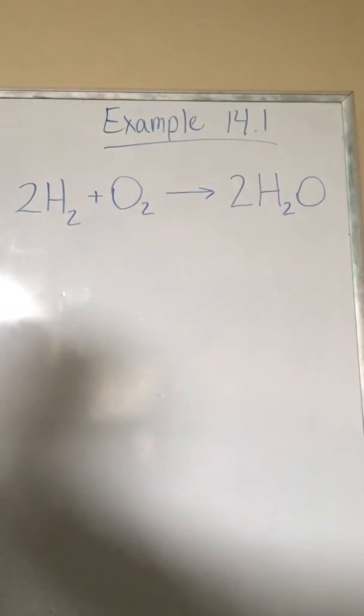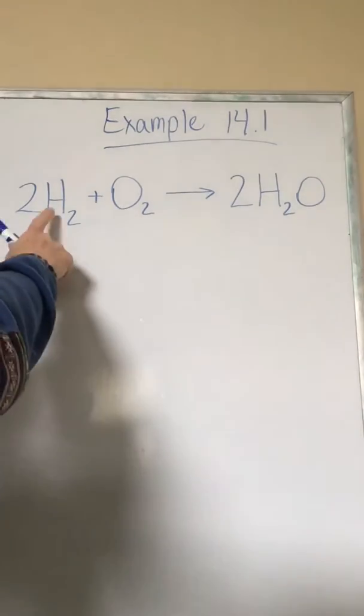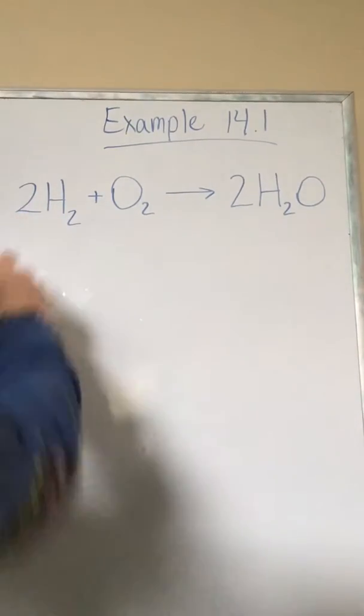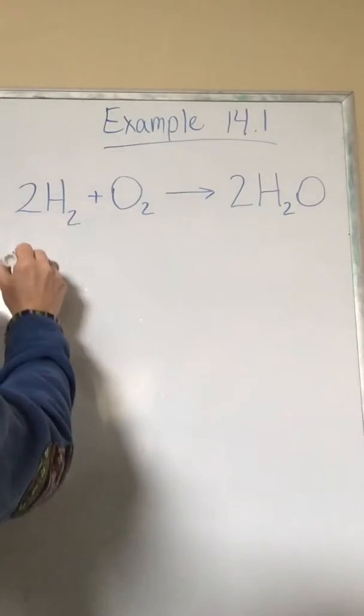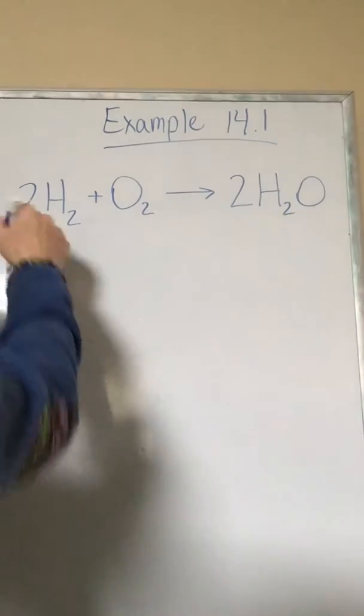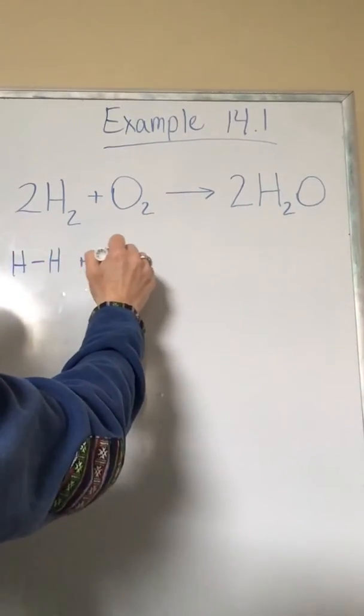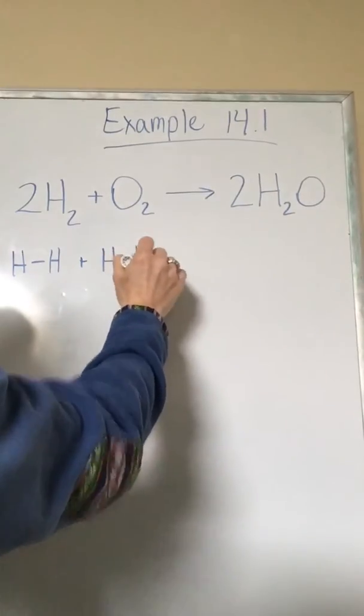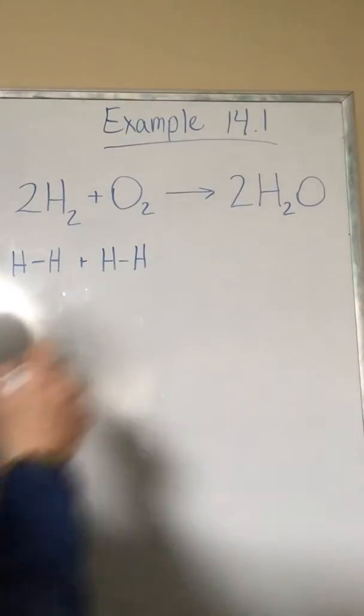All right, so one thing we have to remember is the bond energies that are given on page 420, which we will be using to complete this calculation, they are for 1 mole of breaking those bonds. So if we have 2 moles given by the 2 here, if we have 2 moles of the HH bond, all right, this would be an HH bond, we have 2 moles of them. So we would actually have to break 2 of the HH bonds, all right?